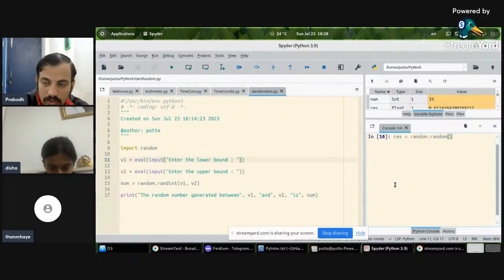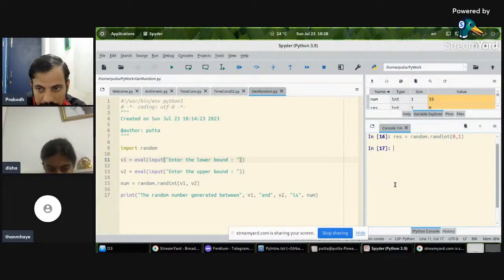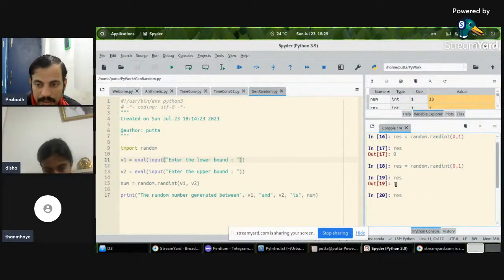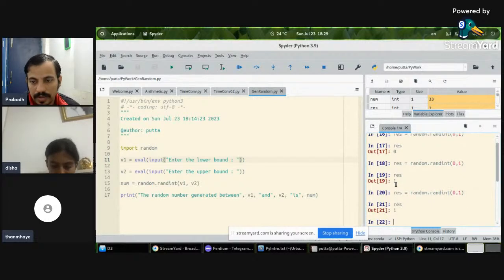To generate a two choice random number, I have to say 0 or 1. I can use randint itself. RES is 0. Maybe let's hope. Yeah, RES is 1. So the result is either a 0 or 1.